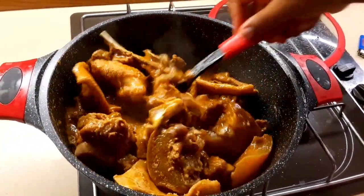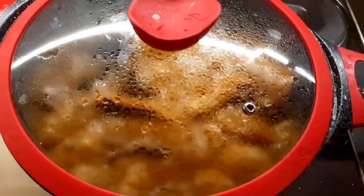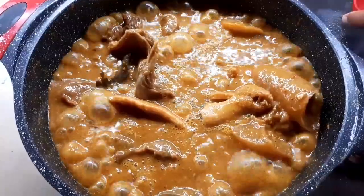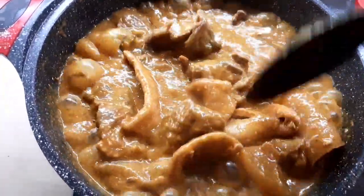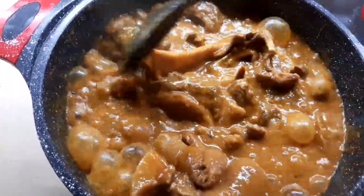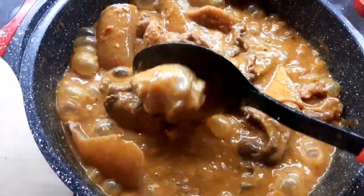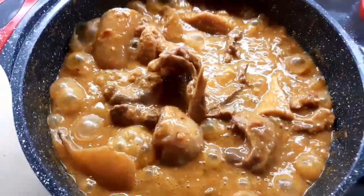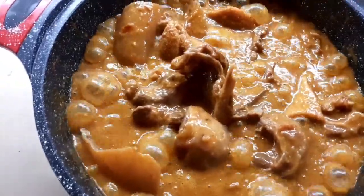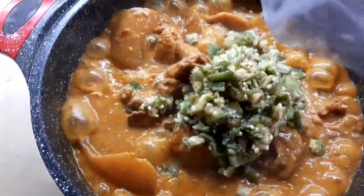So guys, make sure you stir properly. Make sure you stir it. Then, do you see? When people say that because you cover your ogbono, it will not draw. My sister, if the ogbono wants to draw, it will draw. Even if you cover it, or you didn't cover it, it will still draw. Me, I like to cover my ogbono. So at this time, guys, I will add in my okro.